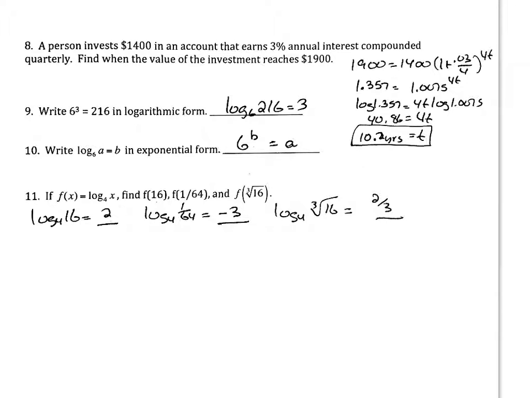Sorry about that. The good thing is 8 is just like 7, except the n is 4 instead of 365. So you do it the exact same way. The final amounts here, initial amount there, there's my parentheses, the rate over n, and then nt. Those two numbers are always the same.